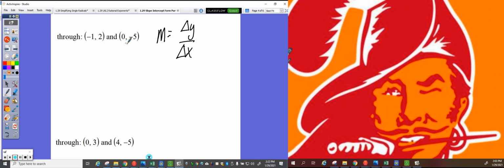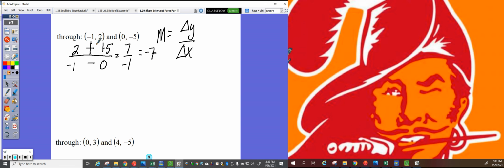So if I want to find the slope of these 2 points, remember, we drew the fraction line and we put 2 subtraction signs here. Okay? And then we subtracted our y values and subtracted our x values. We did it this way so we would realize that when we had double negatives, we had 2 plus 5, which is 7, over -1, which gave me a slope of -7.